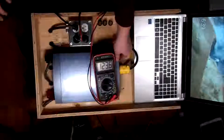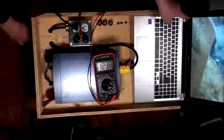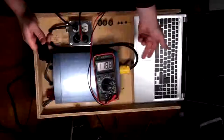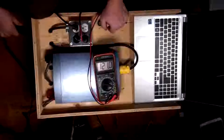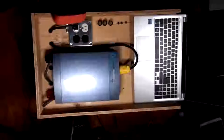Now let us turn off the inverter. Still working. Now watch the screen closely. Unplug the mains now, because the inverter's off and we got no juice. Turn the inverter back on. There we go. So it looks like we have success. The switch is fast enough to actually maintain operation for devices.